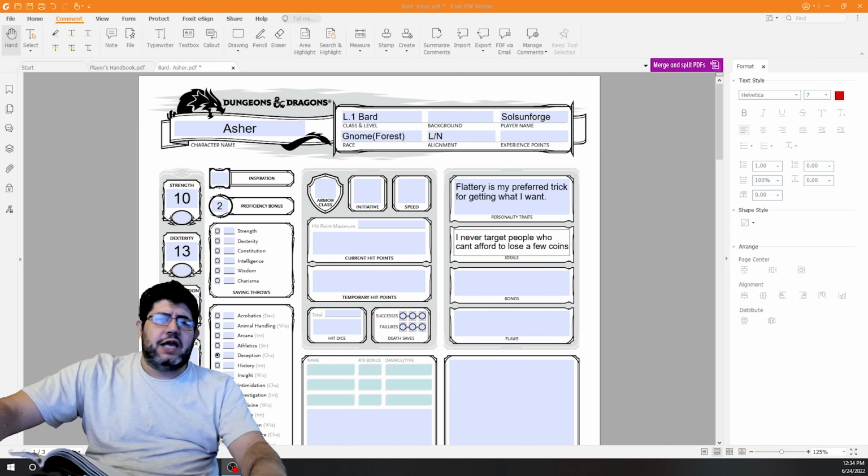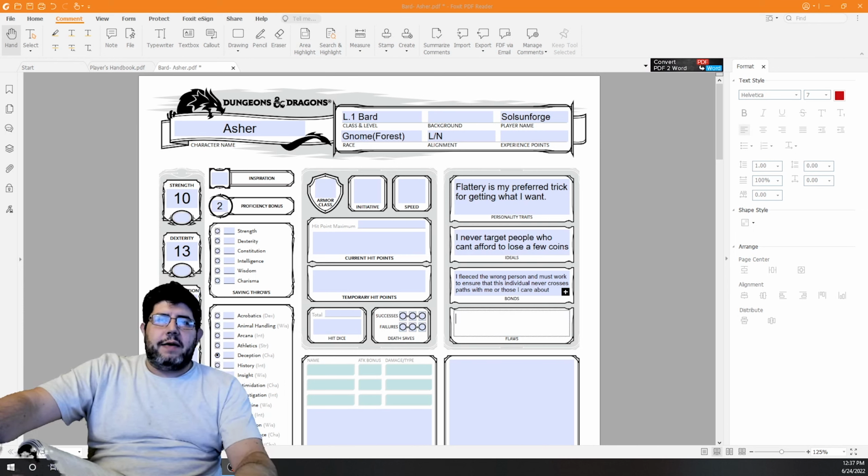There's a lot there for the DM to work with. And then for the flaw, I already picked, I'm convinced no one can fool me as well as I fool others. Again, that's a lot of stuff there for the DM to be able to use.